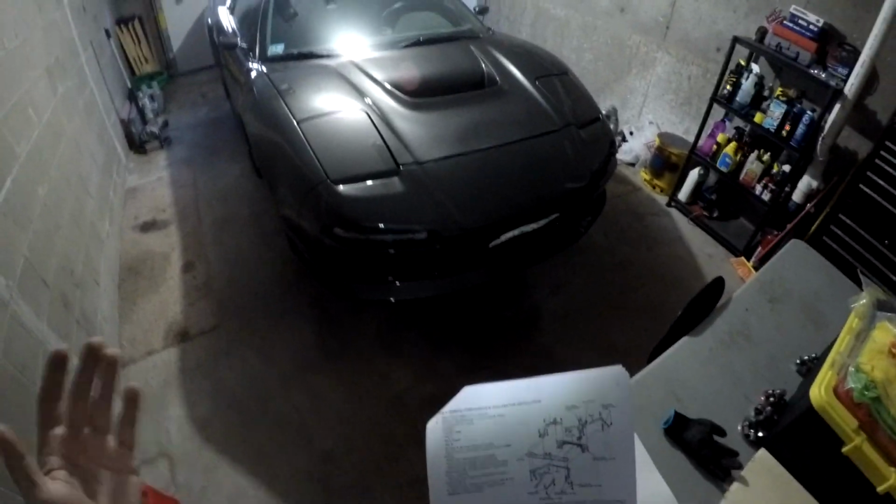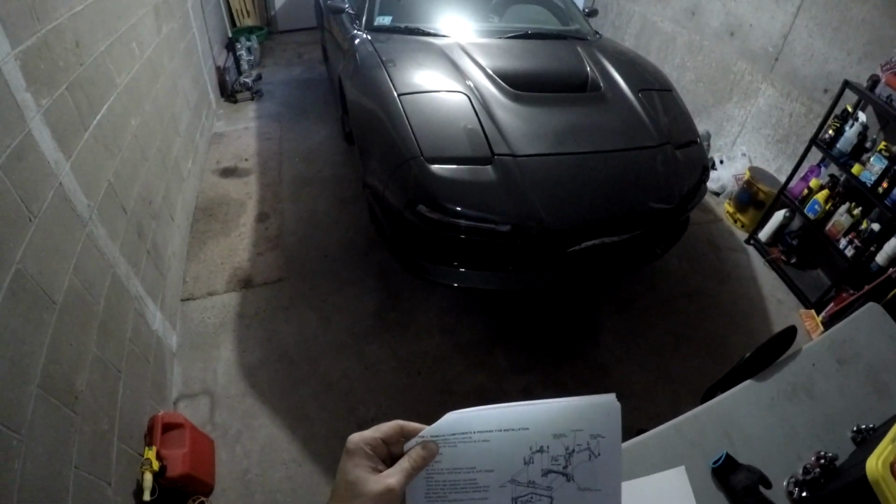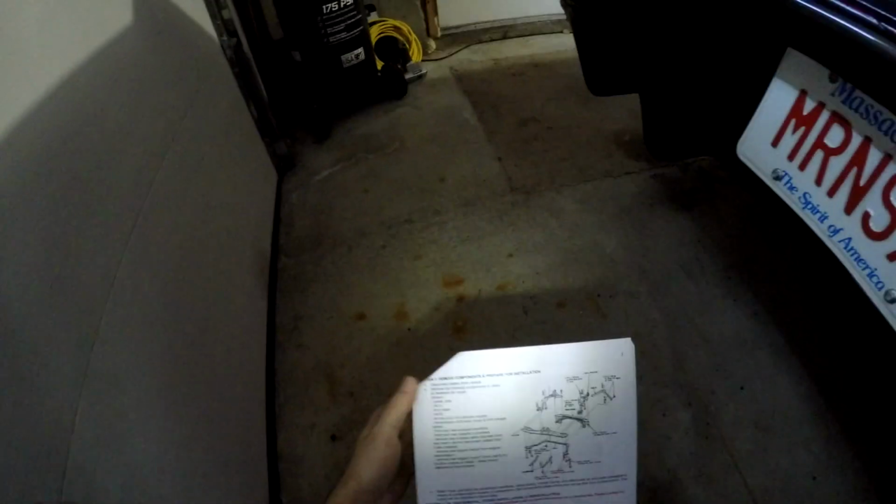So I disconnected the negative, so that's disconnected. Then it's telling you to start removing some of the rear subframe components. For me, I have one added step because I have my Market Hills rear diffuser, which blocks some of the components that I need to get to. I'm gonna have to take this off first.